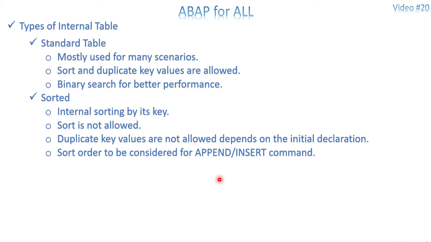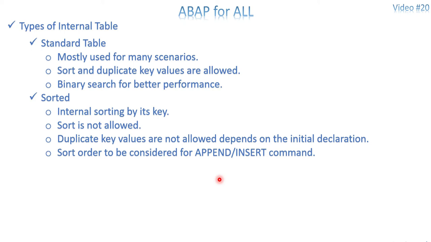Here the problem in a sorted internal table is if you violate the rule of the sorted internal table, whether through append or insert or modify, whatever it is, it goes to dump. So you should be very careful. That is also probably a valid reason why mostly we go with standard tables. We don't have much restriction on standard tables, because a dump is not a good sign of your development once you go to quality or production. The dump can happen based on the data also. It's not because of your development. Because the data can be duplicated in some scenario, it goes to dump. So you should be very careful.